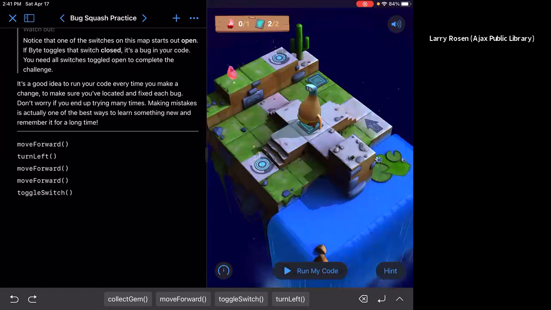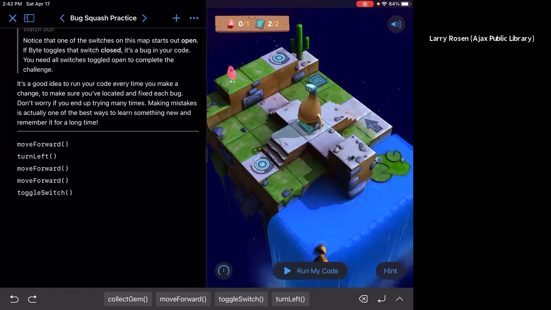How can we get there? Using those circles. Remember, those circles are called portals. We could bring Byte closer to that gem if we used a portal.